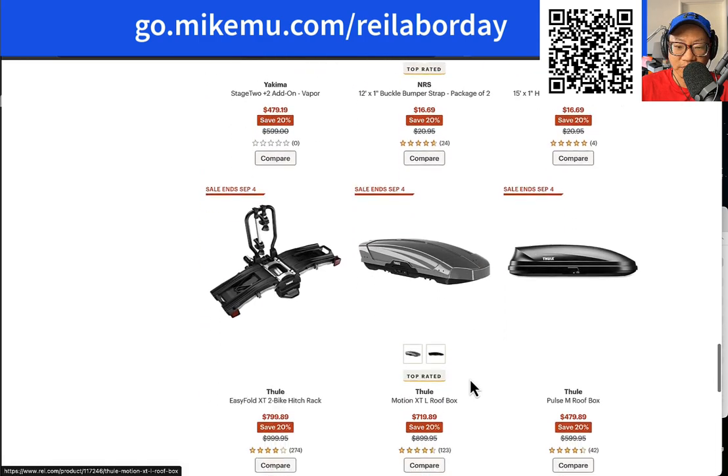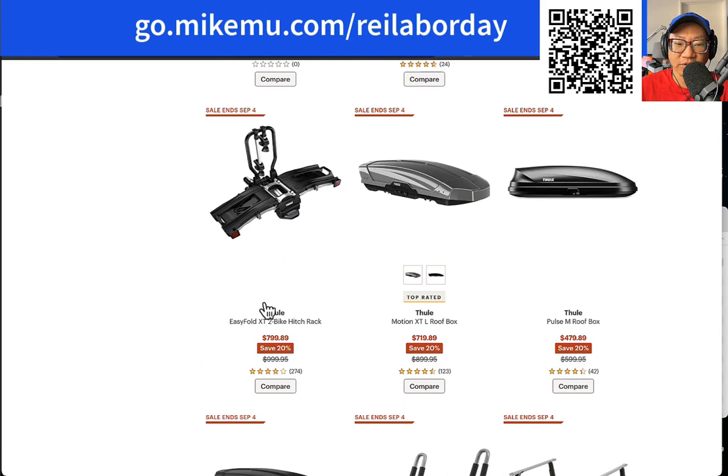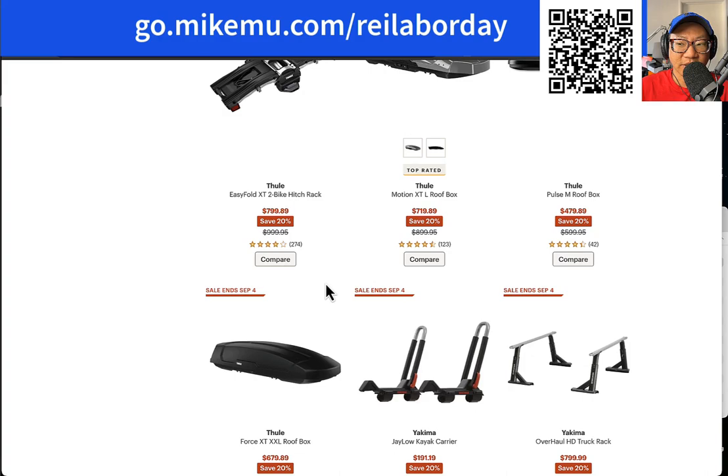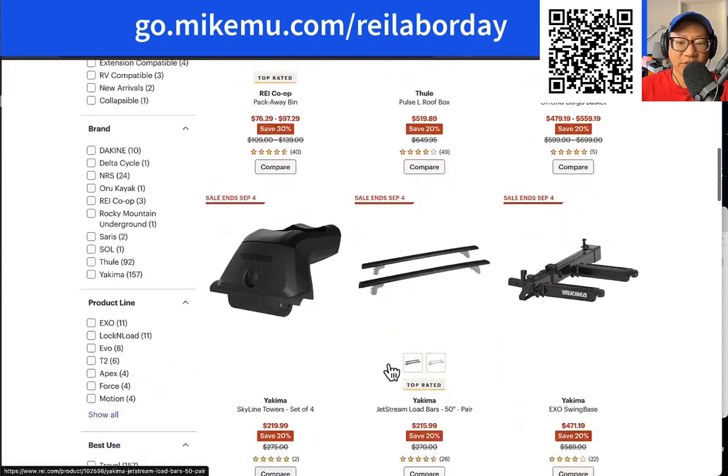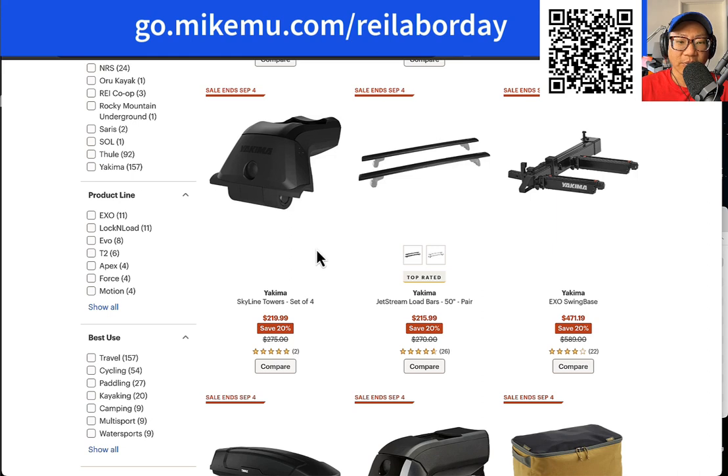I have switched over to the Thule system primarily. I have the EasyFold XT2 bike hitch rack — it's excellent, really lightweight, looks and feels a little flimsier but is actually really solid. The reason I say 'system' is because their parts are designed to work interchangeably. With the Thule system, I can get one key for all of my Thule gear. Unfortunately I didn't purchase enough key cores. Same with the Yakima system — there's a hole that allows you to put in a locking key core to lock your stuff down, and you can get Yakima key core locks that work with all your Yakima gear.